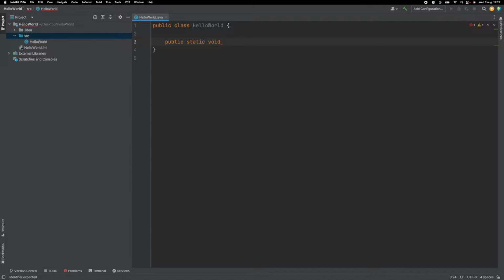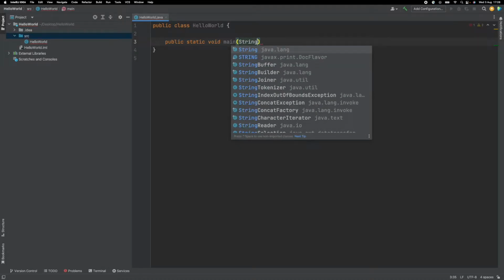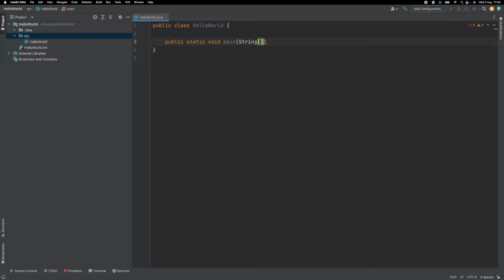So we've got that, and then we're going to write main, just like this. And we're going to add open brackets here. Notice that when we added the open bracket, it also provided us the closing bracket. This is another way IntelliJ helps. And inside here, all we're going to write is String, and open square bracket and close square bracket, which has been filled out for us. And let's just write args, just like that. And then we're going to do the curly braces. And there we go. If you've noticed, we now have 2 run buttons, because now we've created the entry point.